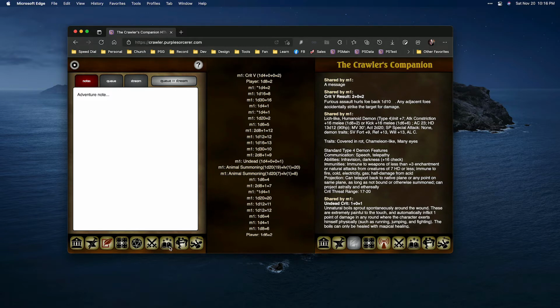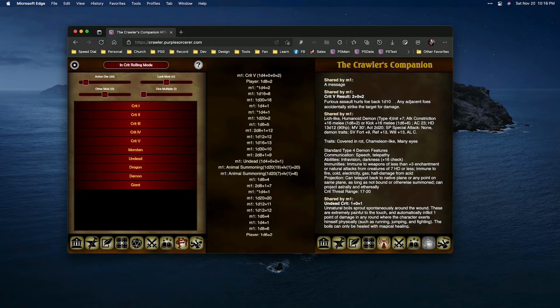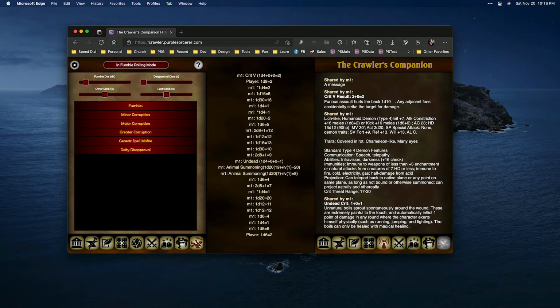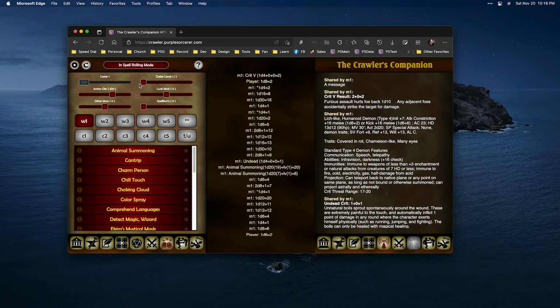Then we have the spells and the criticals and the fumbles, and they should act basically just as before, other than we have the new sliders replacing the buttons to work with all the different web devices and mobile devices. But actually, I really kind of like these sliders. It makes it really easy to get to all the settings you want.